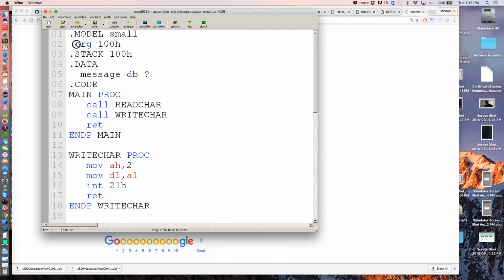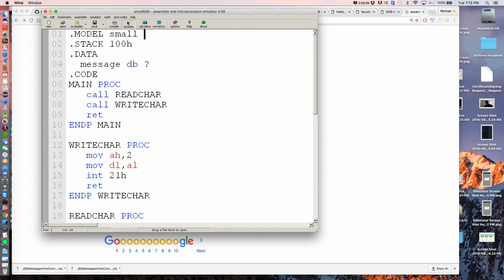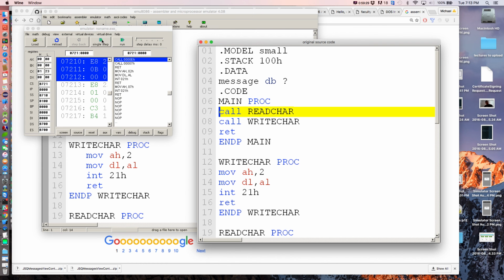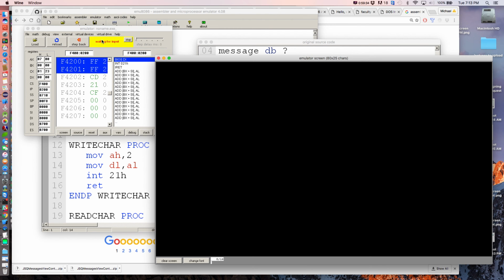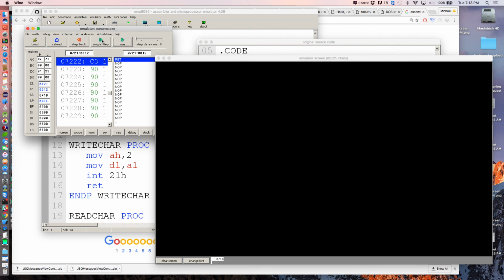Okay. But when we didn't have org here, the evidence was that it just kept spinning through and through because it didn't have a base address. Let's take that out and let's just walk it and see what it does as we're walking through there. So we'll single step, put in our S, single step, single step, single step.